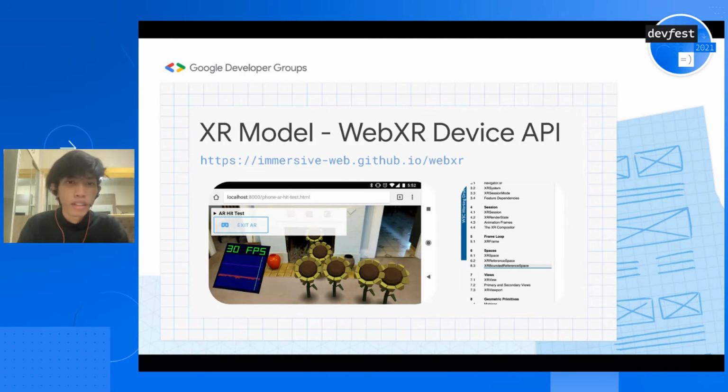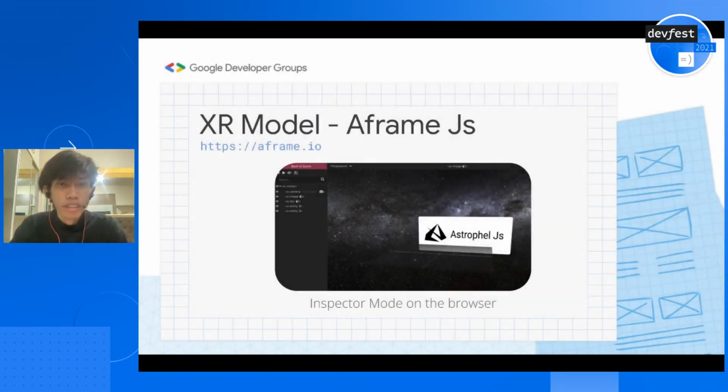That's the point. And then the second one is A-Frame JS, as you can see in here. A-Frame JS is a library for building WebXR also on the web, of course. So the point of A-Frame JS is that it can reach more users, but with limited capability. Maybe it is not as strong as the WebXR Device API that can connect to a controller and scan our surroundings.